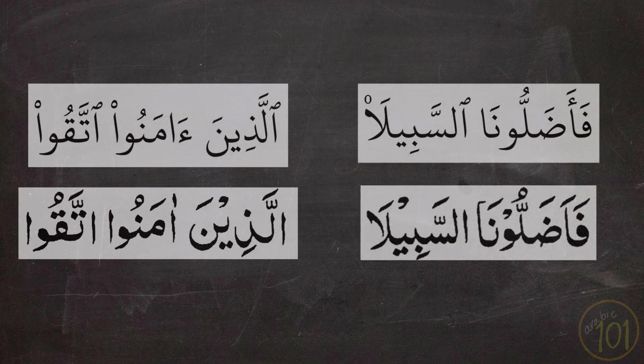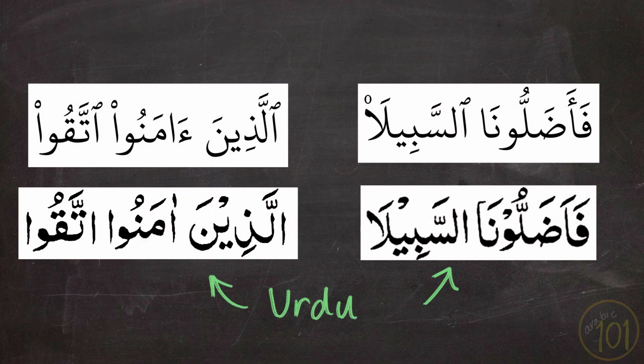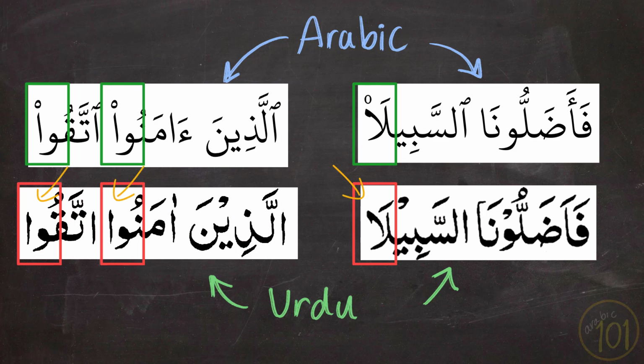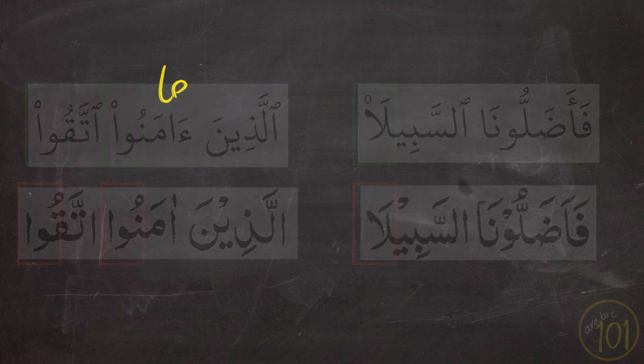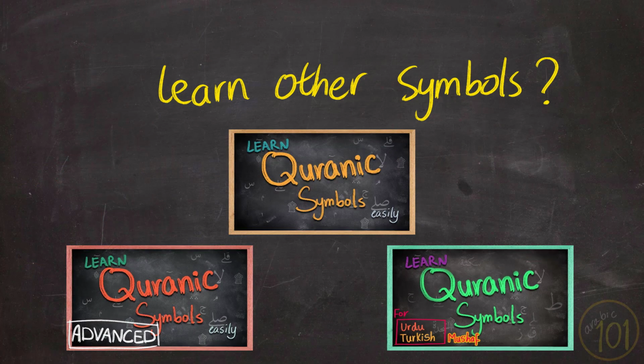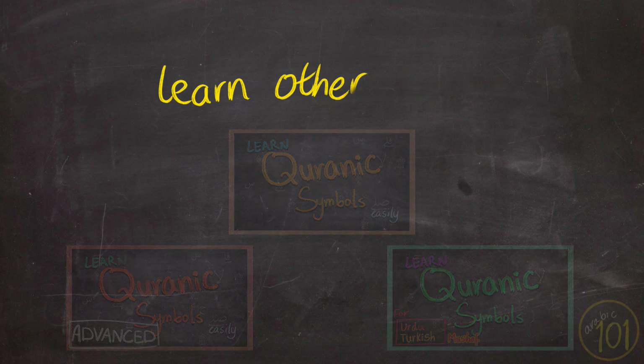Finally, if you're using an Urdu mushaf, you have to pay extra attention here, since these symbols are not used in the Urdu mushaf at all, but instead the letter will be given without tashkil, as an indication that this letter should be dropped. And if you want to learn more information about other symbols you can see in the Quran, then I highly recommend these 3 lessons, which will provide a short explanation for every single symbol we can find in the mushaf, whether it is Arabic, Turkish, or Urdu.